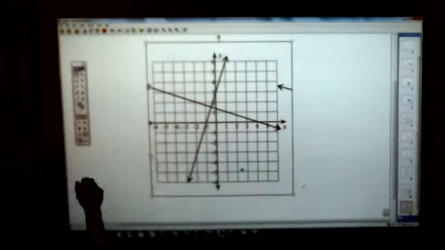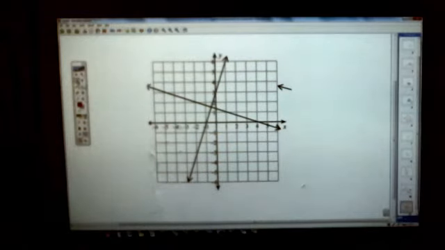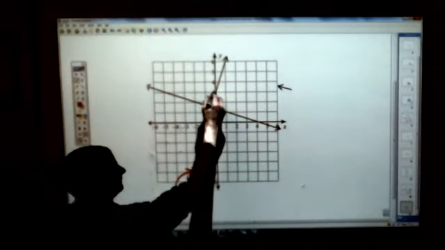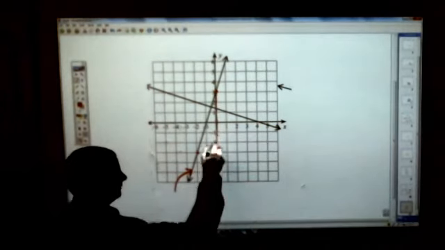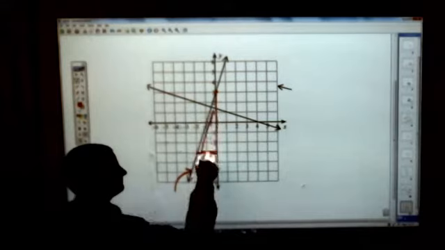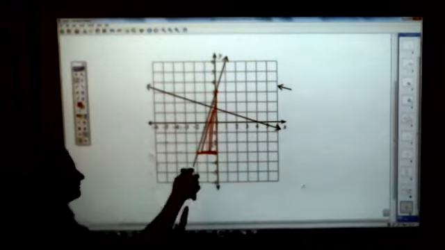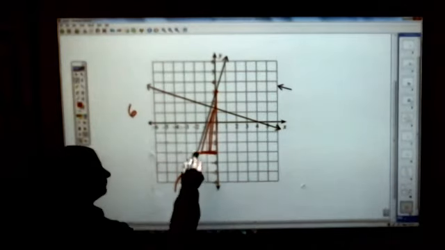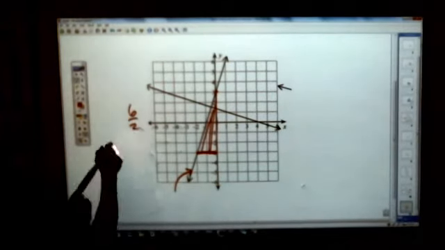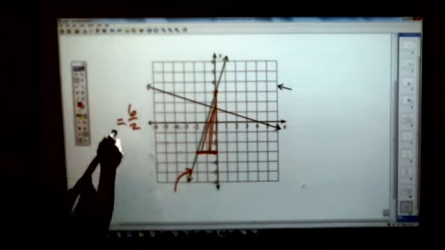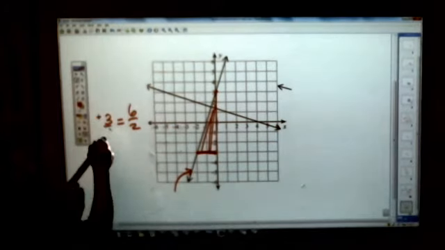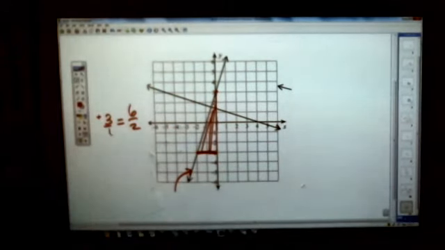So, let's look at the slopes of these. Hopefully my triangles work out here. Let's look at the slope of this line. It crosses here, and I say it crosses there. So I draw this triangle. How high is that triangle? 1, 2, 3, 4, 5, 6 high. Over 2. I should have probably done a smaller triangle, which is what slope? 6 over 2, or 3 over 1 slope, right? Positive 3 over 1 slope.